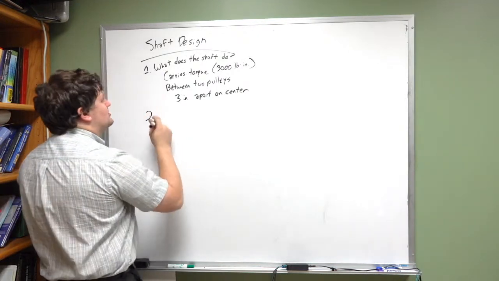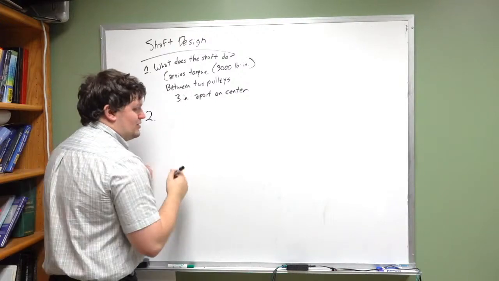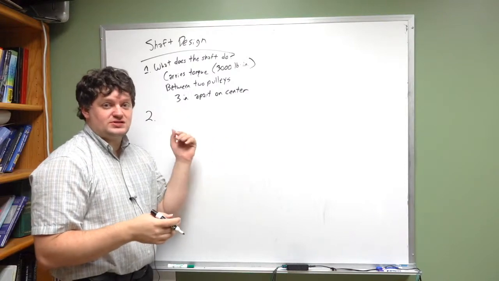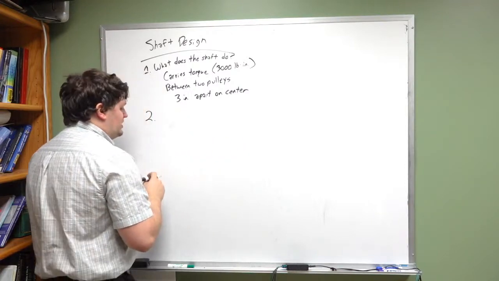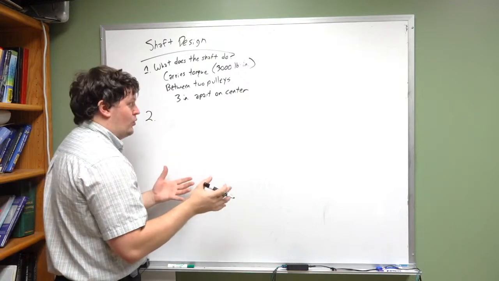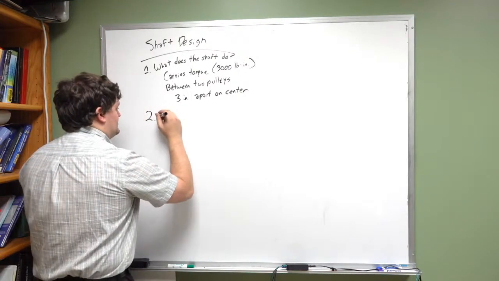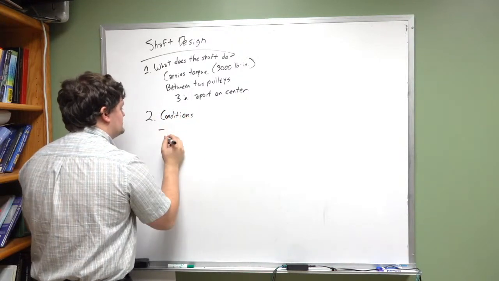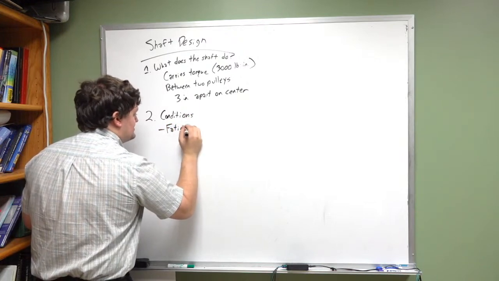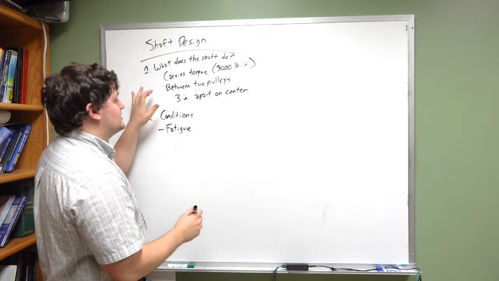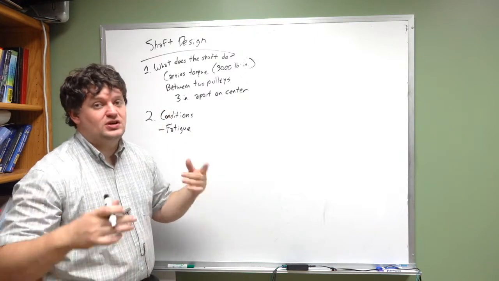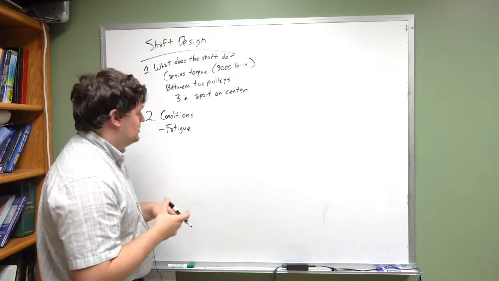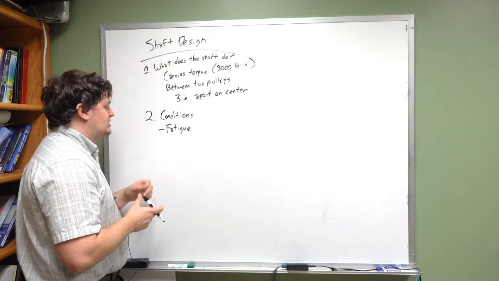So once we understand what it's going to do, now we need to know, since it's got pulleys, it's going to be rotating, it's carrying torque, our assumptions and really our conditions. First of all, we're going to have to design for fatigue. Why are we designing for fatigue? Well, because it's rotating. If it's rotating at all, that means every time it rotates one rotation, it's going to experience a cycle. So we're going to have to figure out what the fatigue loading is.